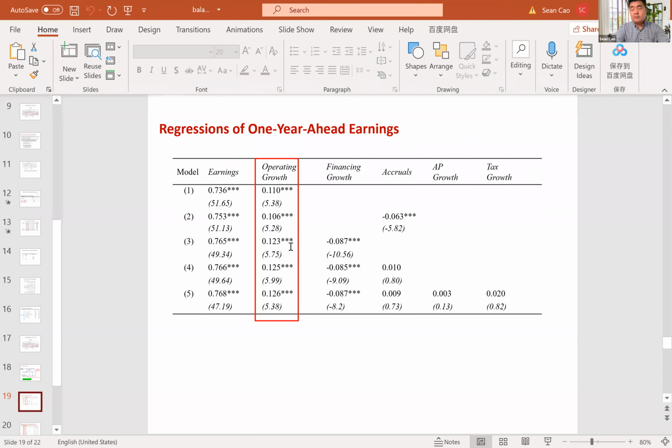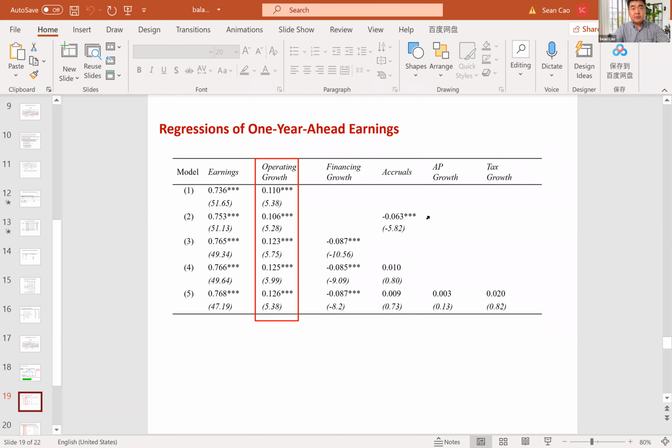So you can see that the operating asset growth predicts the future earnings. So basically, asset growth financed by vendors and suppliers predicts the future earnings. And then what we see here is the financing growth. The growth financed by debt and equity is negatively predicting future earnings. So you see the difference, right? That's why this is good growth, this is bad growth. The growth financed by vendors predicts future positive earnings. The growth financed by equity and debt predicts negative future earnings. You see the good growth and bad growth.